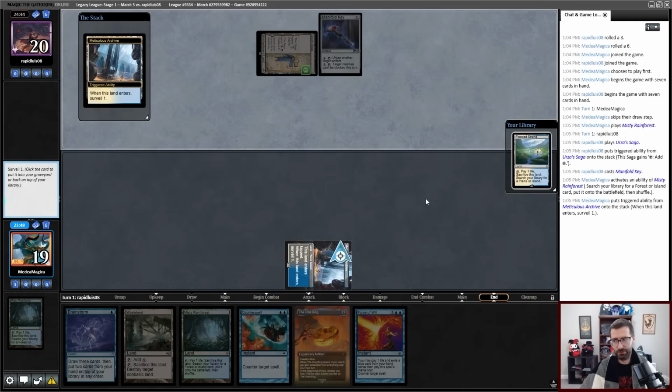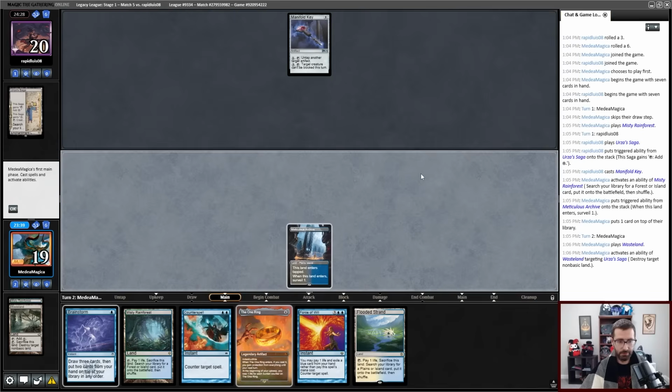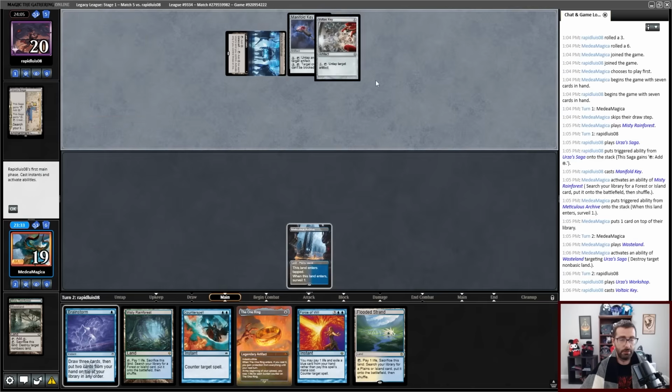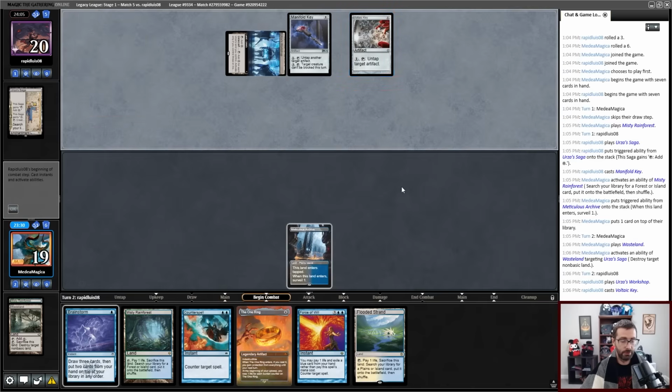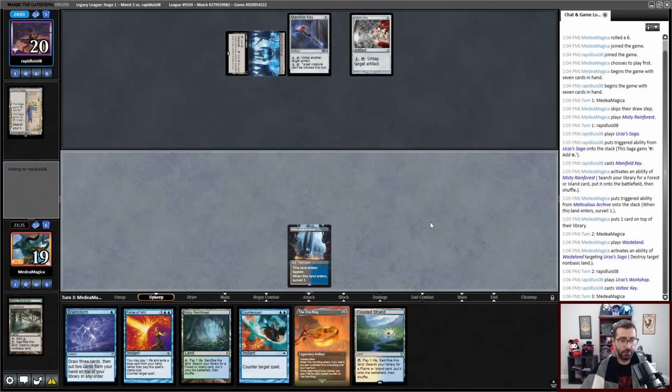If I Wasteland Urza's Saga, do I want this third land still? I think the answer is yes. Wasteland Saga. Pass turn. Those Workshop. Another key. I'm not countering things that look like this. I am not going to Brainstorm either. I think I'm just going to make my next land drop.